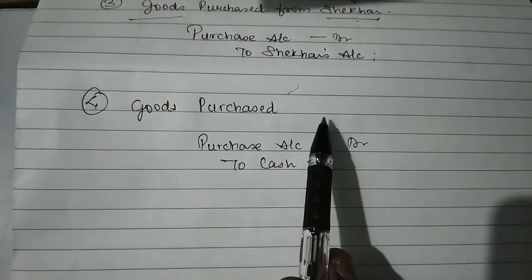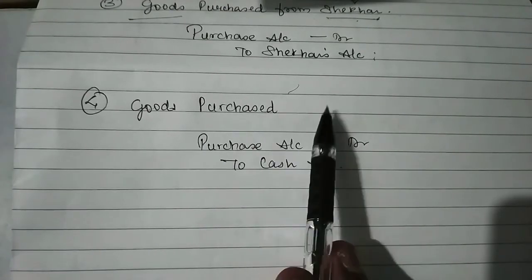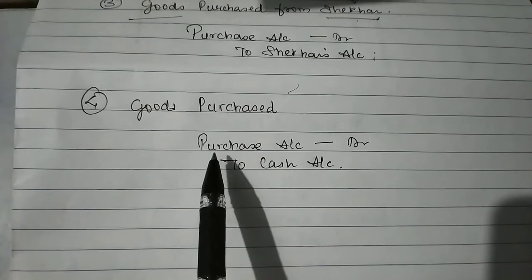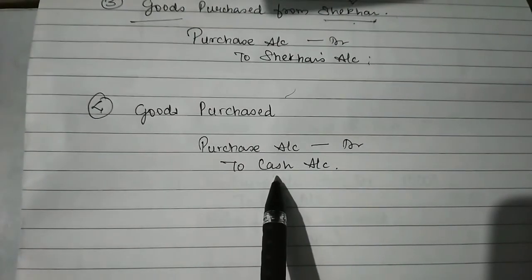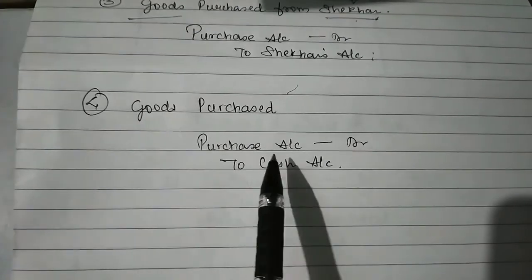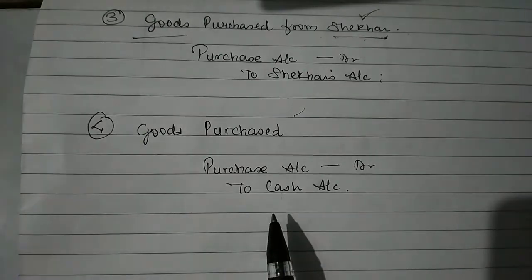And last but certainly not the least, my transaction is goods purchased. This transaction is completely silent. Neither the name of the party is available nor cash or bank. In such situations, the transaction is always assumed to be a cash transaction. So I have purchased the goods against cash. So from all these 4 examples, you can see that personal account is always the last resort.